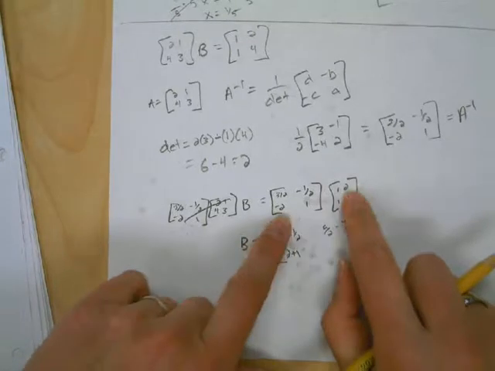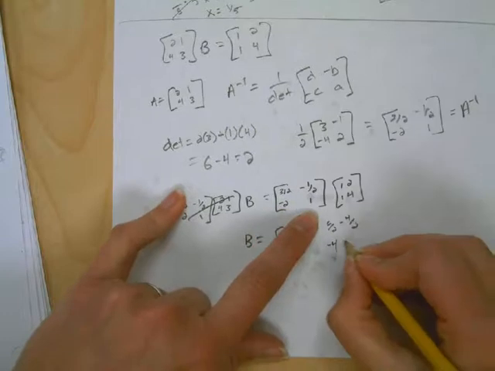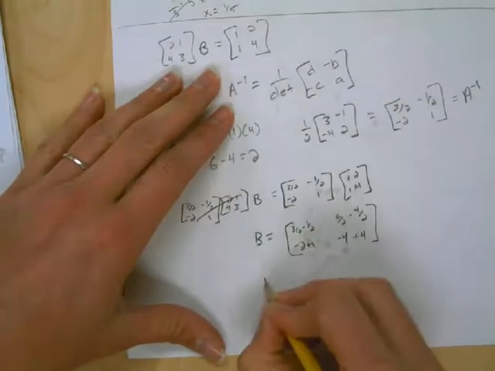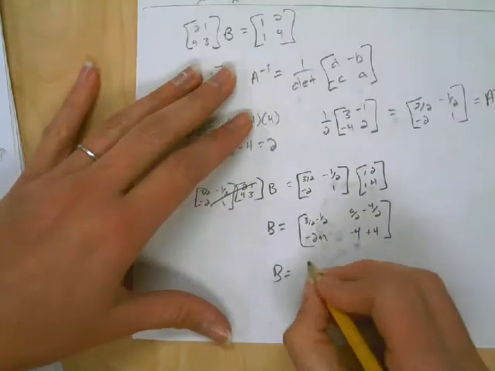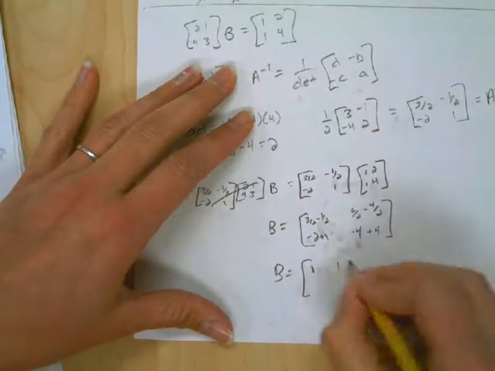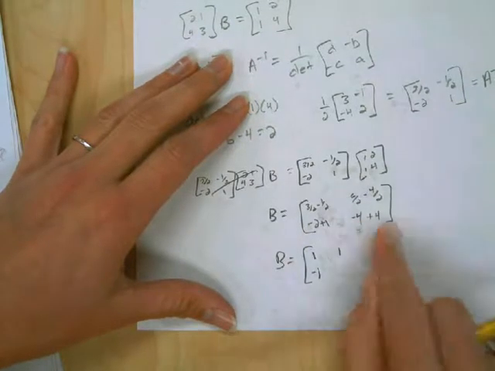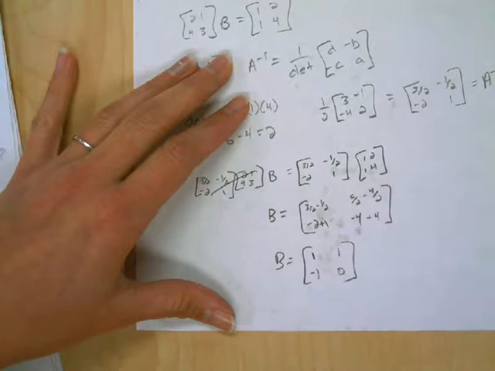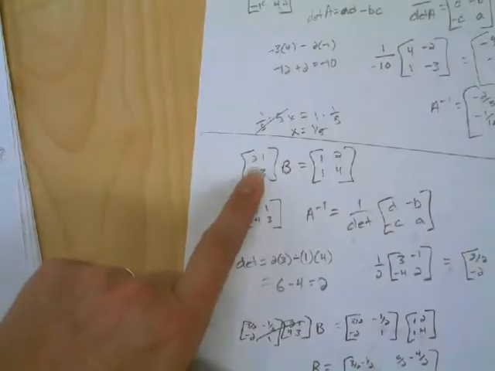All said and done, 3/2 minus 1/2 makes 2/2, which makes 1. That's 3 minus 2, which makes 1. -2 plus 1 makes -1. And -4 plus 4 makes 0. Okay, there it is. That would be your matrix B. So if you multiplied this matrix by your B matrix that you just solved for, you should get this as a result. Okay? So that's what those things look like. That's how you go about solving when they look like that.